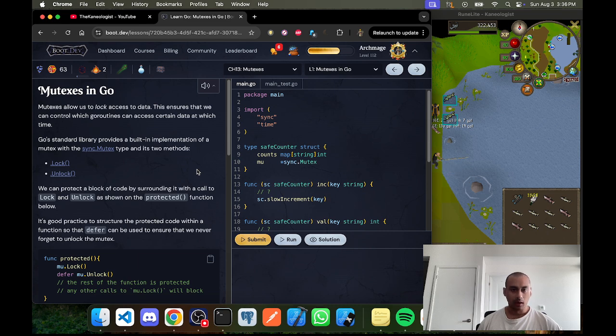Lock and unlock. So this is built into Golang.